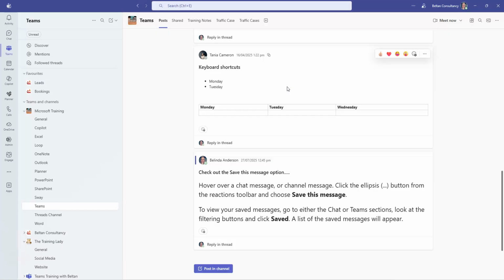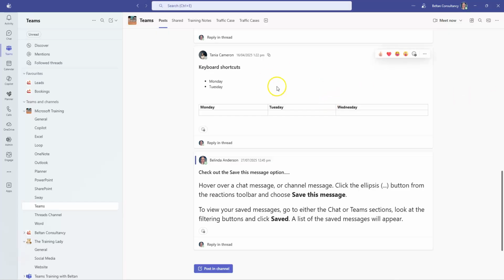Now, a little bit of background, Microsoft actually removed this function when they first released the new Microsoft Teams desktop app, but thankfully back in 2025, they did bring it back. I'm still finding that people do not know that it's there or just don't know what it actually does. This feature works in Teams online, and it also works, obviously, as I said, in the desktop app. So it doesn't matter where you're accessing Teams from, you're going to have this ability. Now, let's have a look at how we can do this.